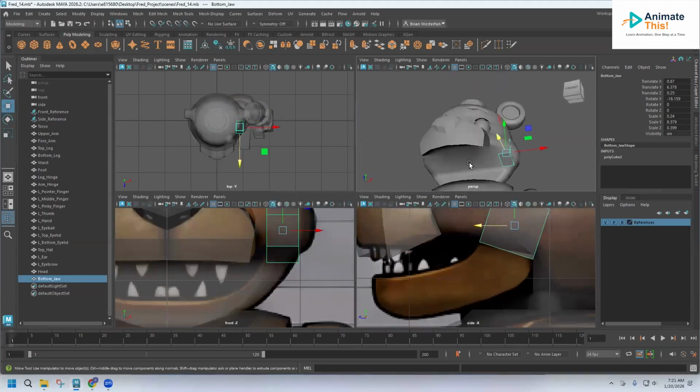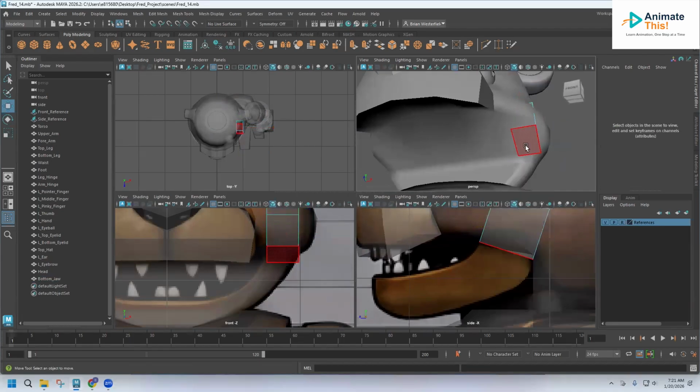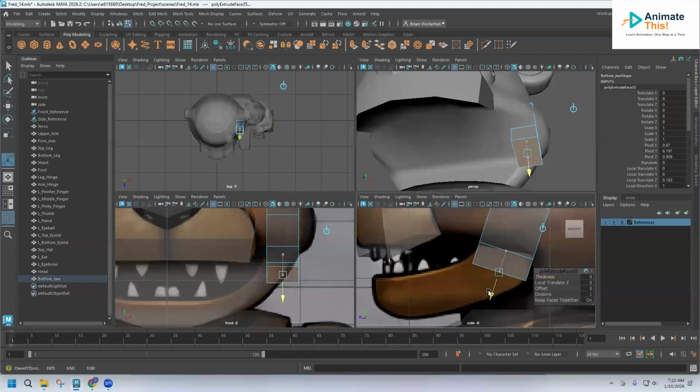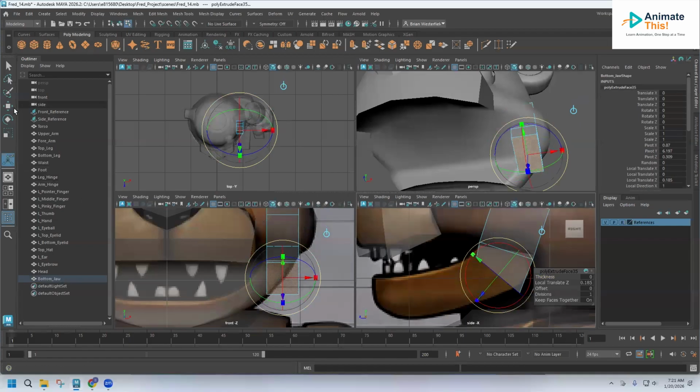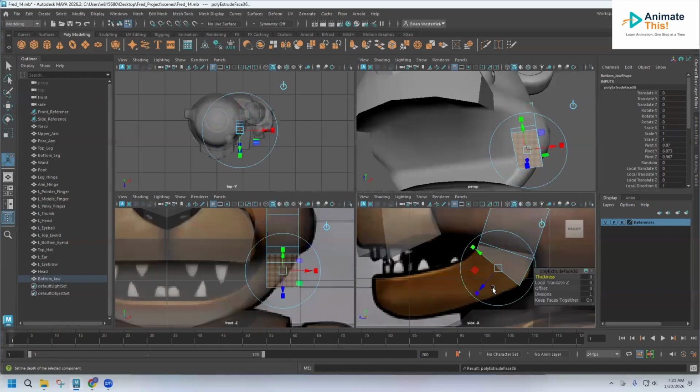So then in perspective view, I'm going to go to face mode, select this one, and do Control E, pull that thing down, use the rotate circle here to kind of rotate it into place, pull it up, and then I'm going to do that again, Control E, pull it down.